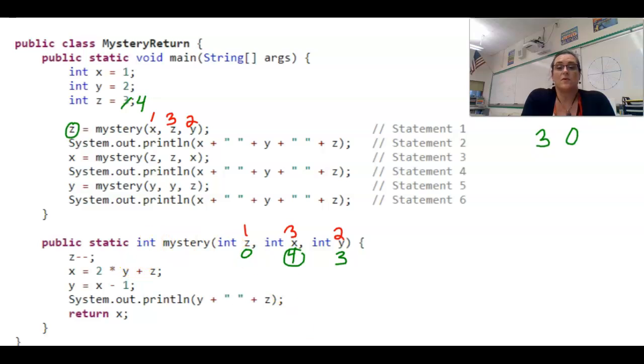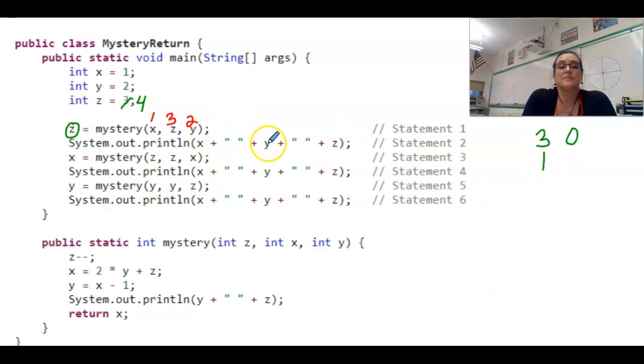Okay, now I'm going to clean up this tracing that I did in the mystery method, because in the next line it's going to print the current value of x, which is now inside the main method. So I'm outputting the value of x, which has been stored up here as a 1. So a 1 gets output to the console.